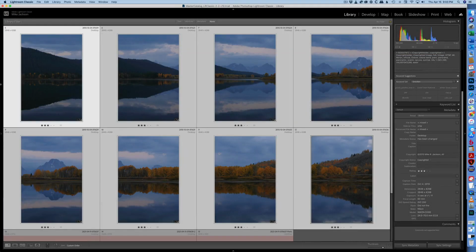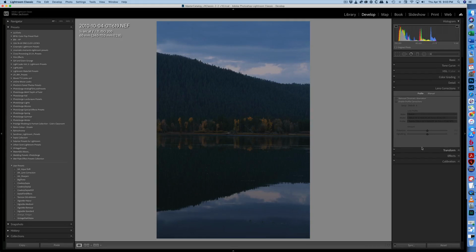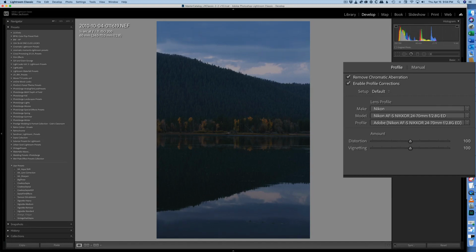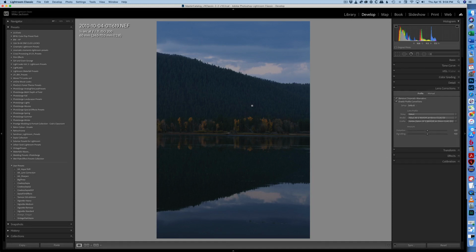And so the first thing I usually do is I go in and I have all of them selected. First thing I usually do is I go into the develop module, that's D, and then I go down to the lens correction section, and if it's not already turned on, I turn these two buttons on, remove chromatic aberrations and enable profile. And in this case, this is the Nikon 24-70, and what that does is it straightens this up, or it takes care of the barreling or pincushioning, whatever distortions happen, and it usually removes all the vignetting on the actual image.